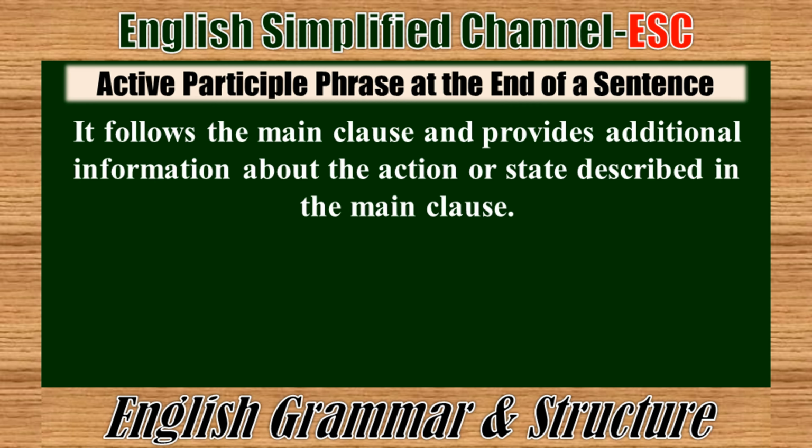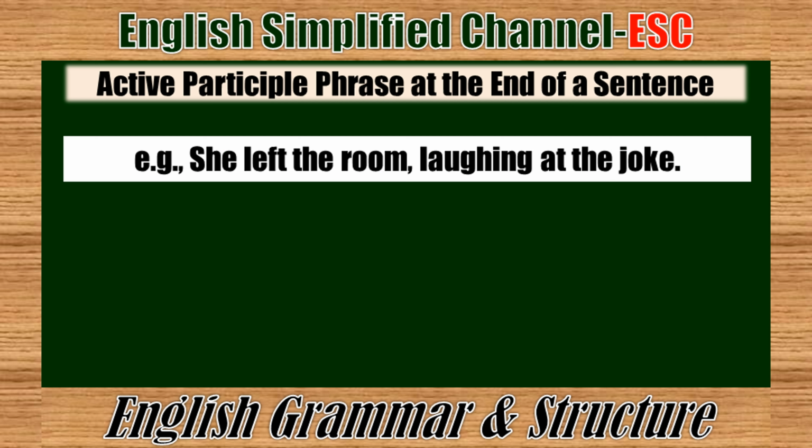When an active participle phrase is at the end of a sentence, it follows the main clause and provides additional information about the action or state described in the main clause. This placement can add supplementary details, emphasize concurrent actions, or give context to the main action. See this example. She left the room, laughing at the joke.